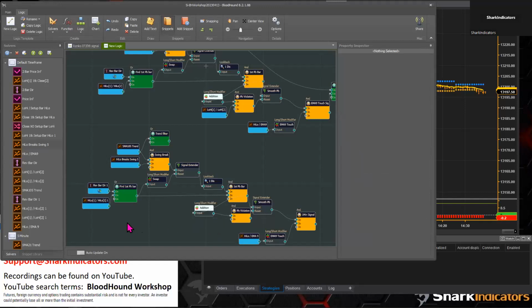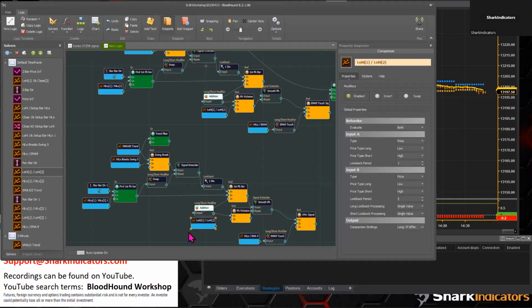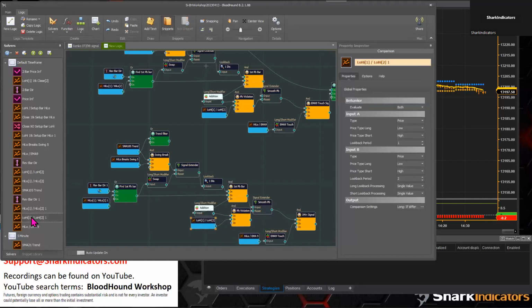So I could get rid of that extra one. That would be that one there, and I could connect it up. Then I could find the copy that was made, and I can then go and delete that one. Great.